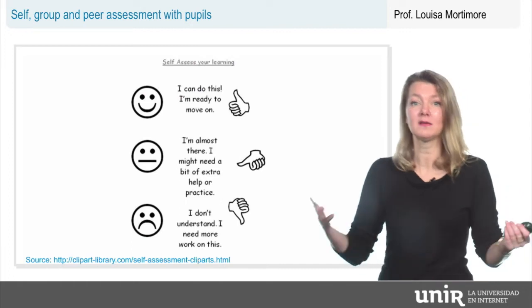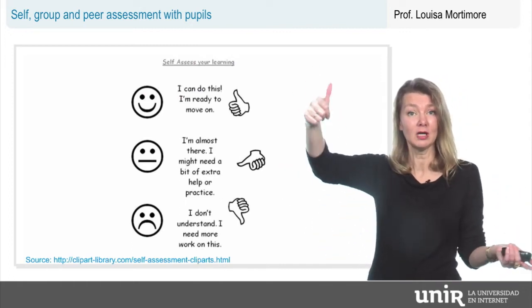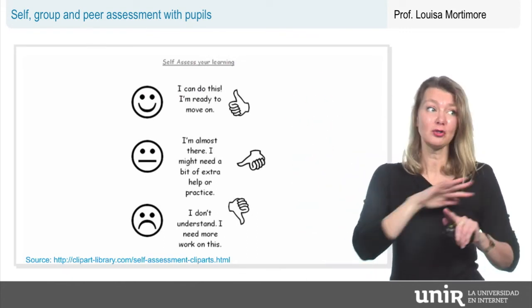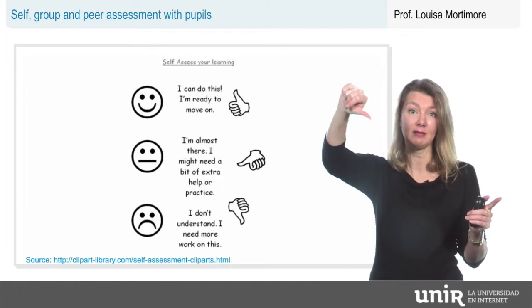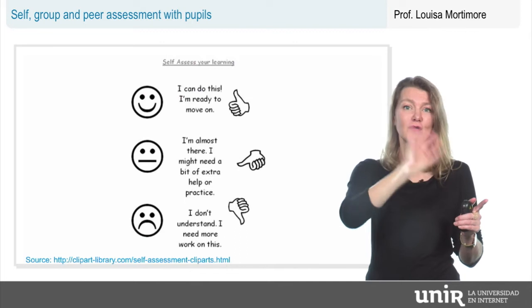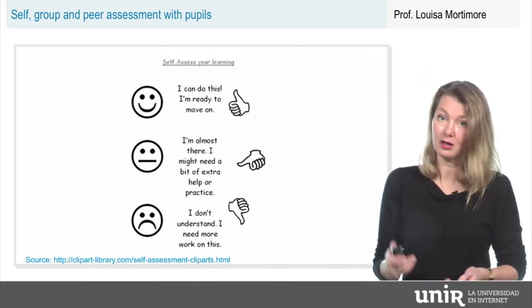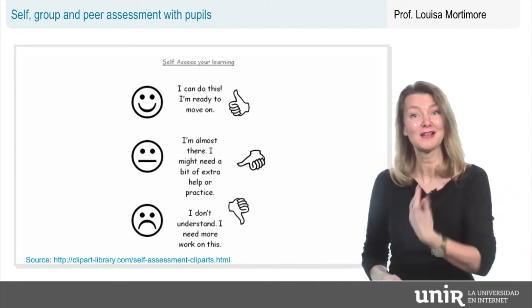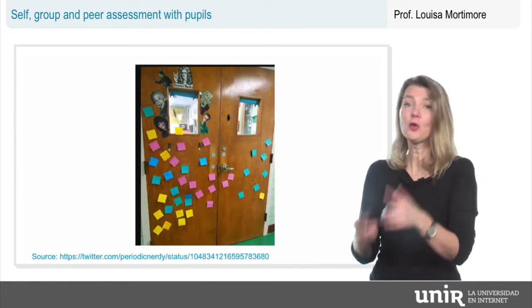Another way is at the end of the class, just say, "Okay, everybody put your hands up. Tell me how you are with the unit, tell me how it went." It's a very quick way: you just scan the room and see how many thumbs are up, how many sideways, and how many down. It gives you a very quick thermometer of the feeling of the room in terms of learning. This is the feedback that helps us adjust our teaching for the next class. Another way is exit slips.